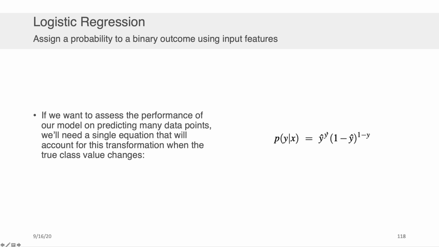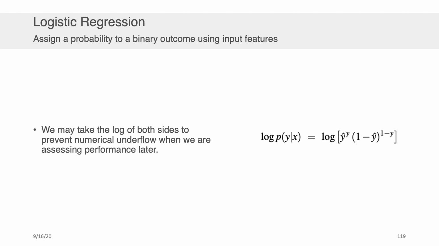Okay, so now that you understand the basic form of this equation and why we have these two terms here, one to assess our model in the case that the outcome is actually 1, and another term to assess our model in the case when the outcome is 0, what we're ultimately going to do is, for every pair of data points, from i equals 1 through n, multiply those probabilities up to get a way of measuring how well the model fit the data.